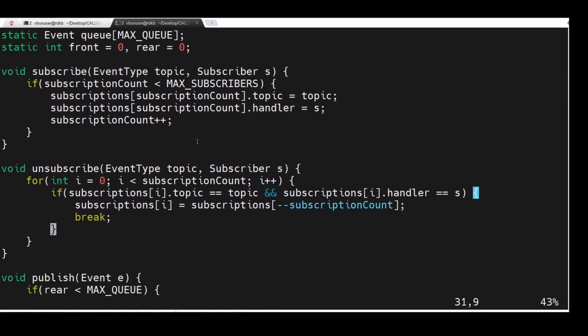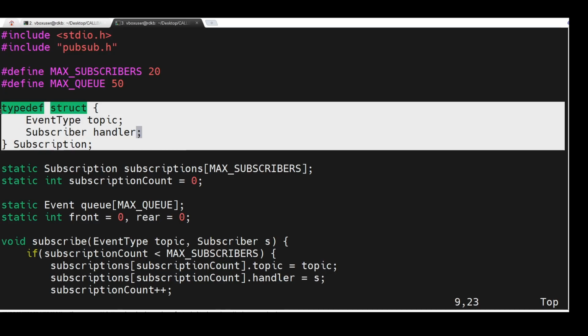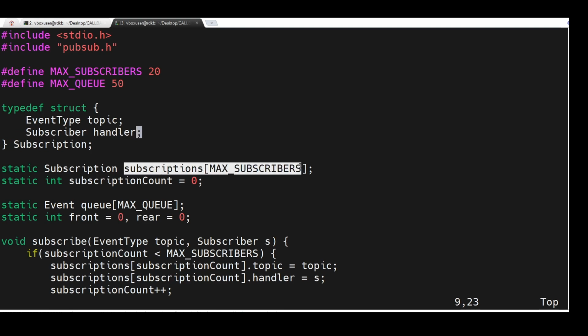The next thing is subscribe and unsubscribe. For that we have a structure which contains the event type, topic, and subscriber handler, and we have an array for that. We have a maximum of 20 subscribers, so 20 clients can connect to this publish-subscribe model as subscribers. We can increase it depending on our requirement.